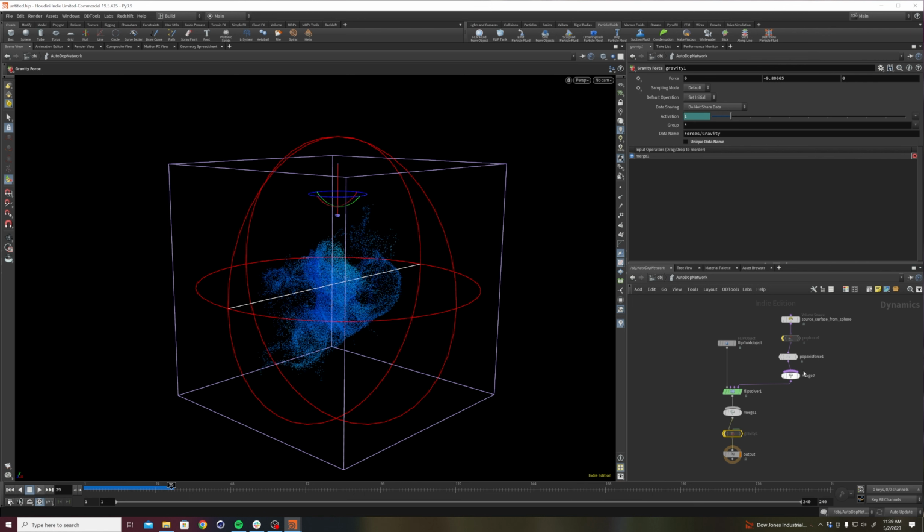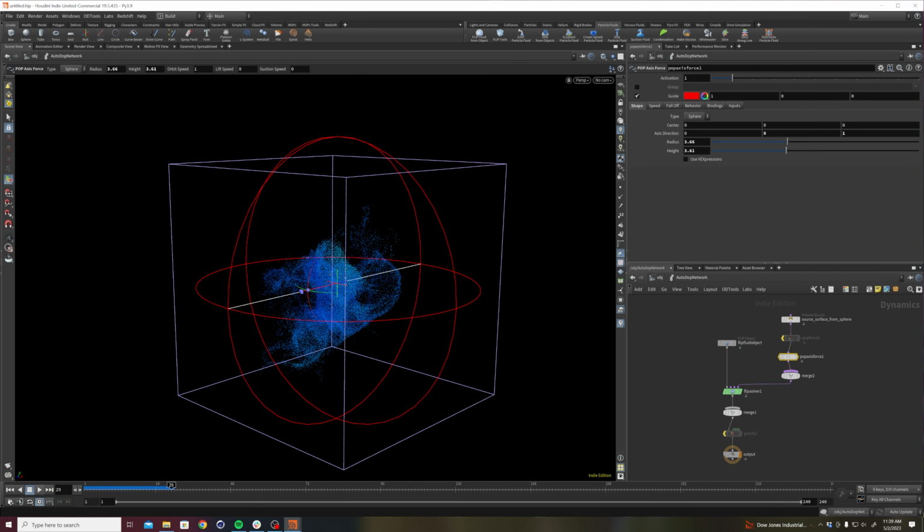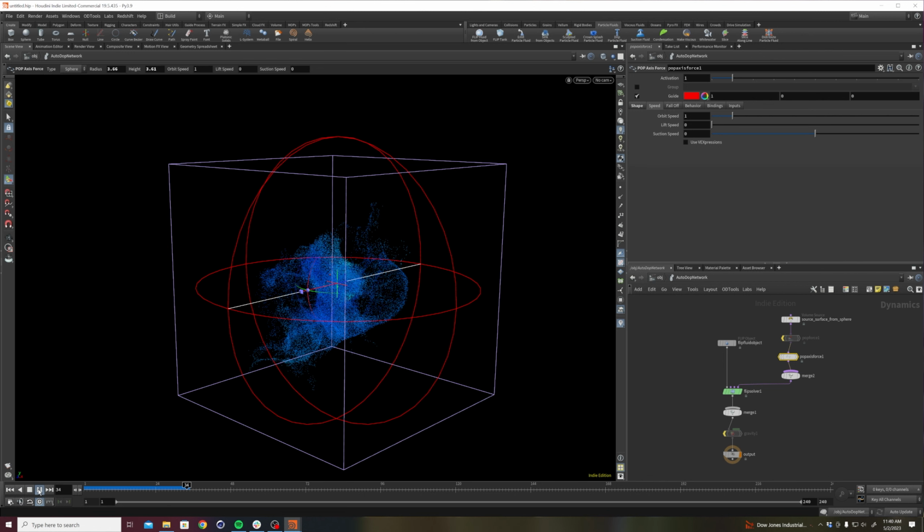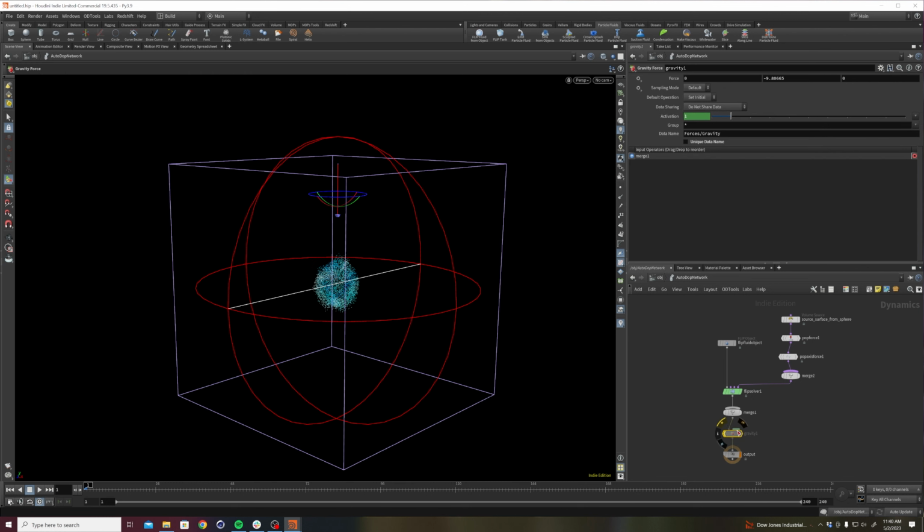I want that, but I want it to spin quite a bit faster, I believe. So let's do speed 1, maybe not. Maybe just leave it like that. Just have it spin. Let's turn on the pop axis force and the gravity. Oops.